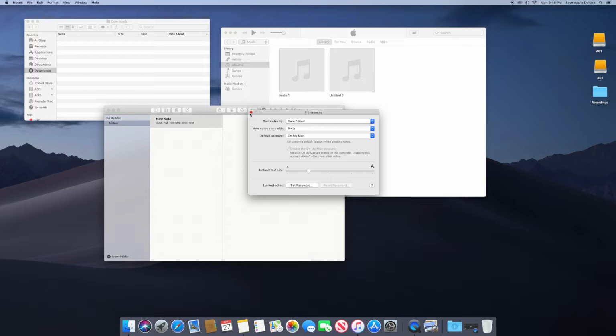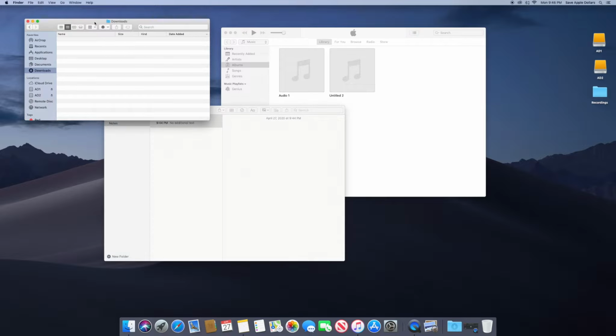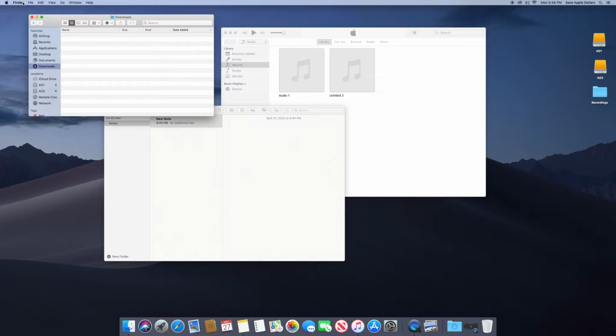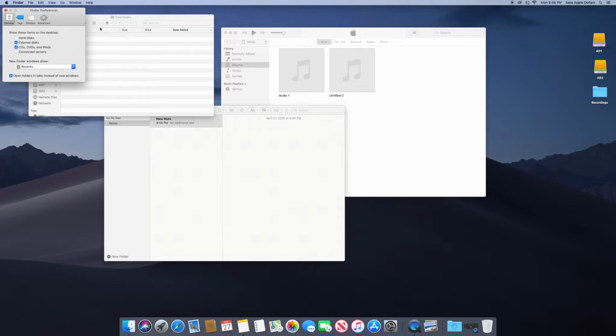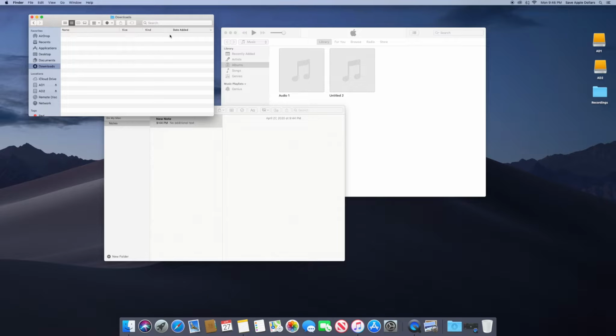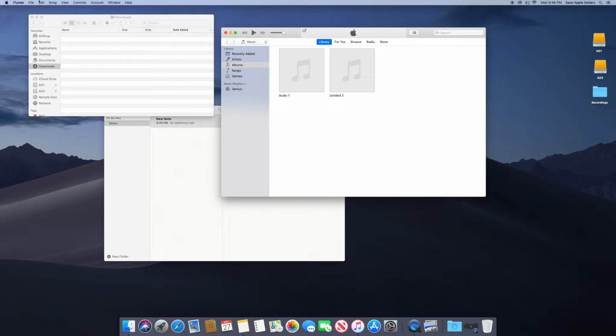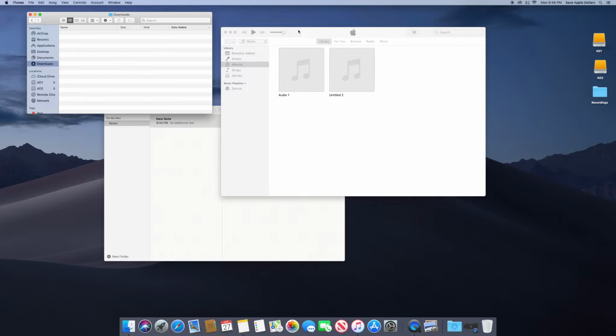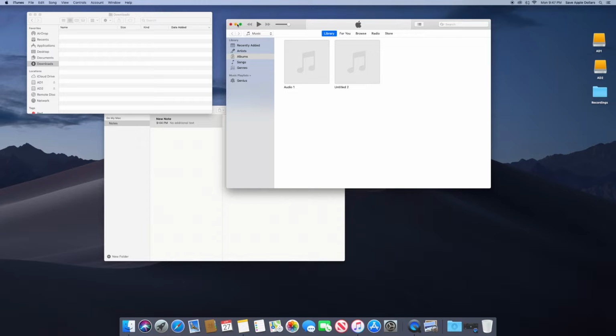Now you can change all the preferences for Notes. If you go into the Finder window, you go into Preferences and you change the Finder settings, okay? So every time you select the window, the menu up top changes, and then it gets a whole new set for that specific program.